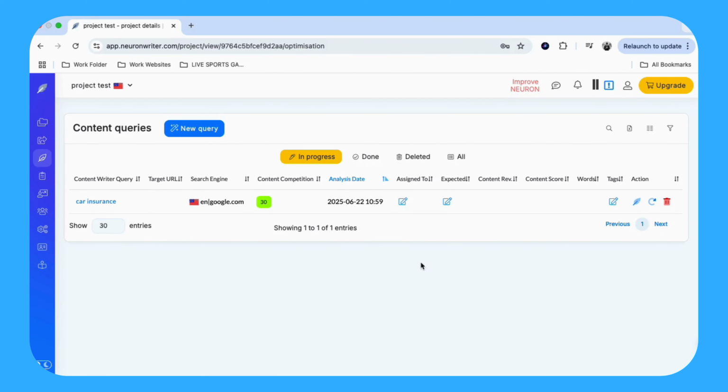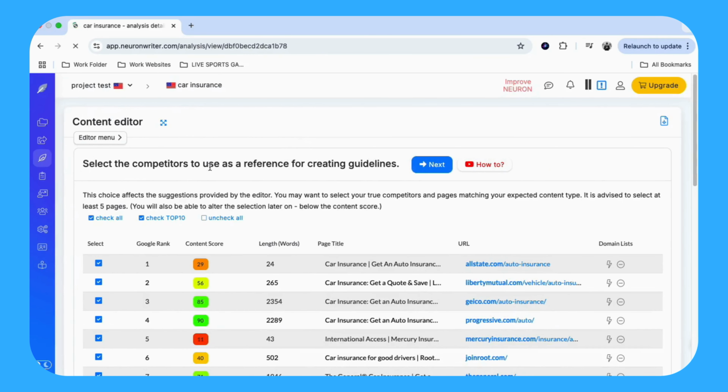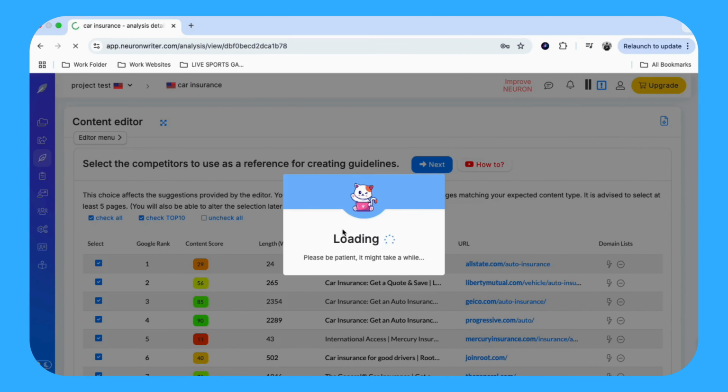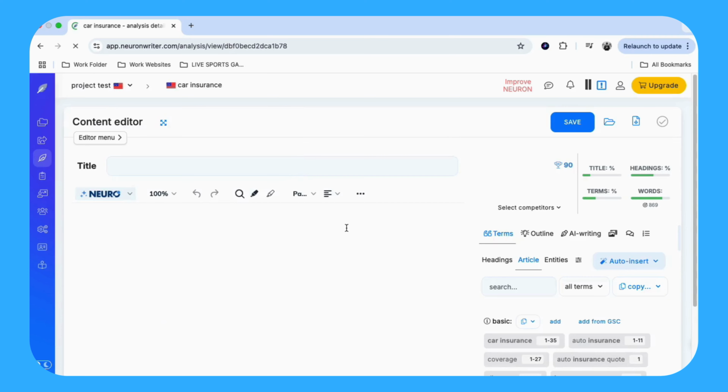Once the analysis is finished, you'll see a list of competitor articles that are currently ranking for the keyword car insurance. You can click on any of them to see how they're structured, but for now, we're going to click Next because we want to write our own version. So this takes us to the content editor, and this is where you'll do all the writing.